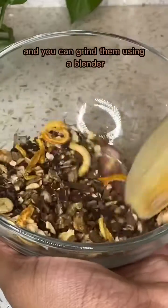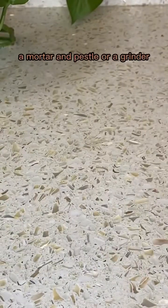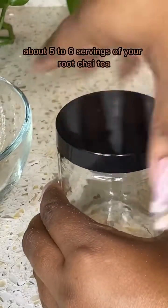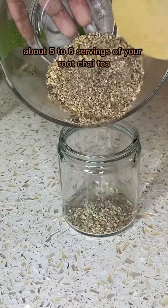Mix them together and you can grind them using a blender, a mortar and pestle, or a grinder. Add your blend to a sealable jar. This should make about 5 to 6 servings of your root chai tea.